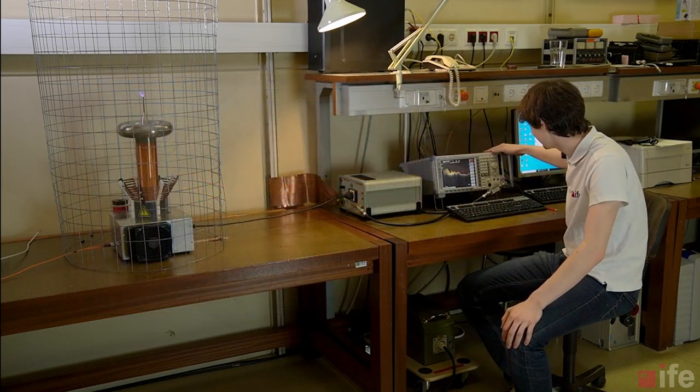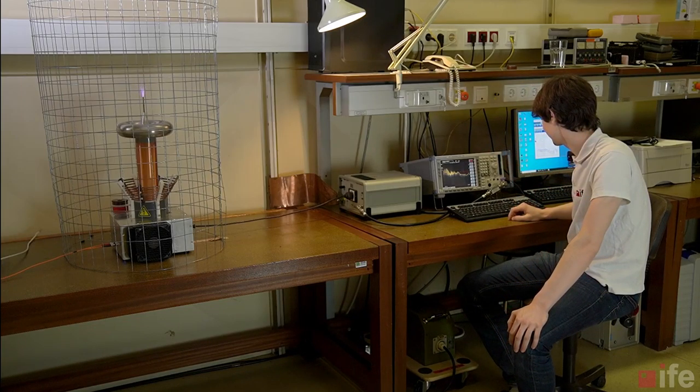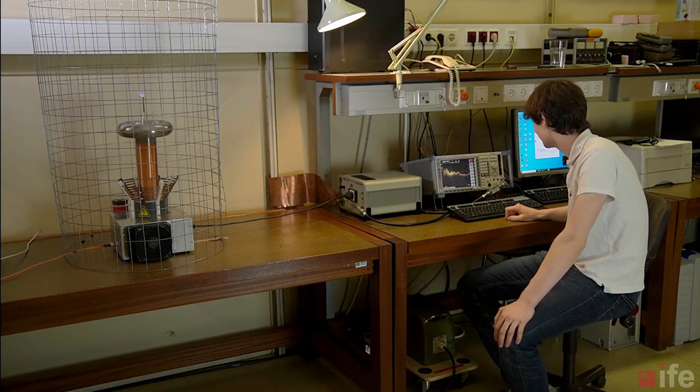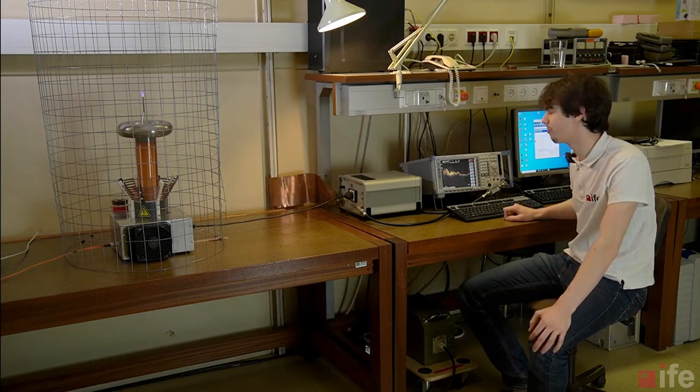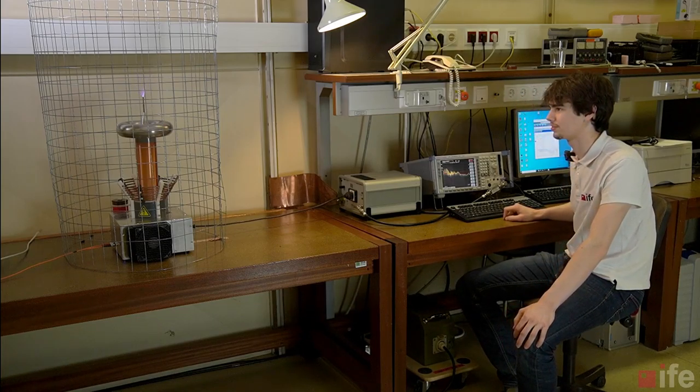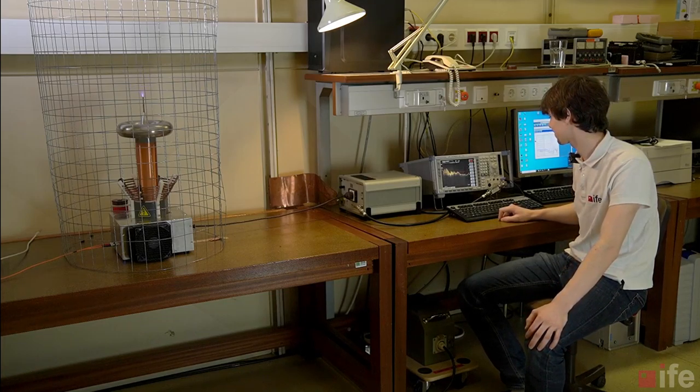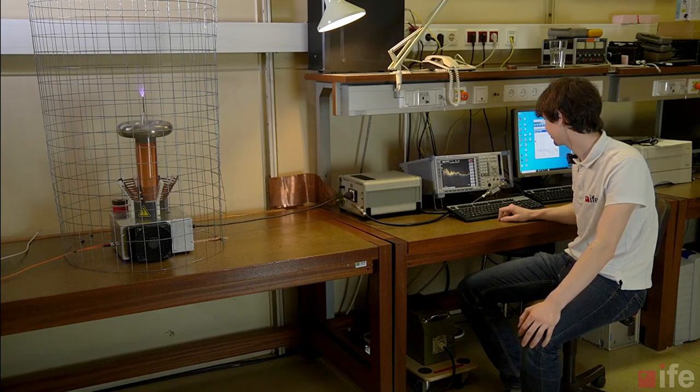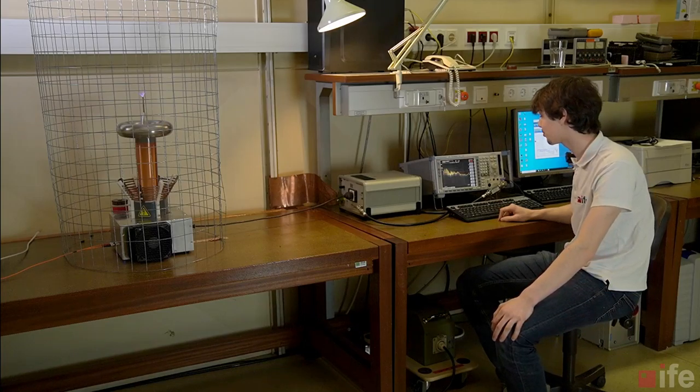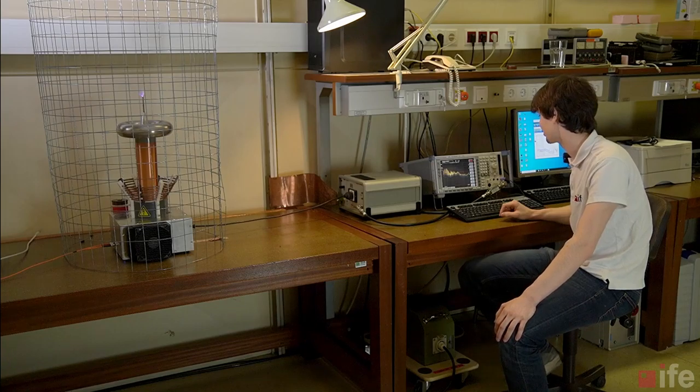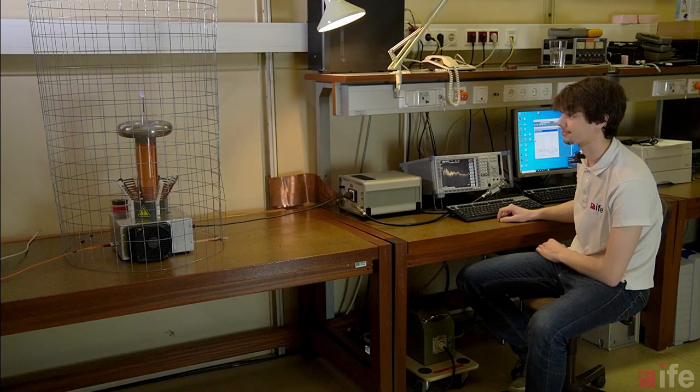Now the sweep is done and it doesn't really look good Tessie. Oh no, why? What's wrong? Well you are over the limits in multiple frequencies, at some point even up to 25 dB microvolts. How is that possible? Who set those limits to be that low? I have done everything to minimize my emissions. Does this mean I am not EMC compliant after all? Well I am afraid you are not going to get a CE or FCC marking in this condition. But where are those emissions coming from?